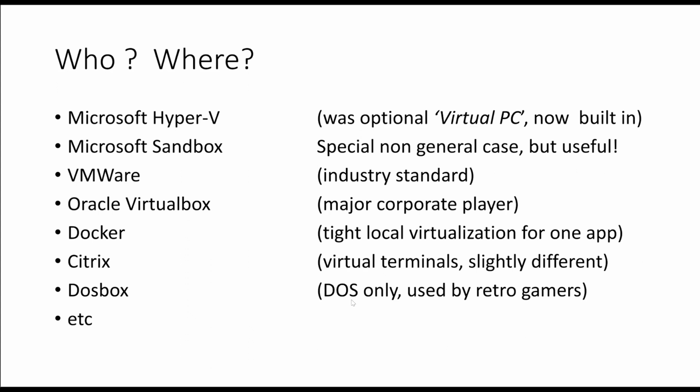DOSBox is cheap and cheerful. It's a tiny little program. It's 74K, I think, tiny. You put it on your desktop. When you double click it, a DOS window opens. And in that DOS window, you can play Doom, or Castle Wolfenstein, or Lemmings, or any of these things that you might want to do on a DOS machine. But it's only for DOS, it doesn't do anything else but DOS, but it does DOS very, very well. The big problem people have is a modern machine running DOS goes like the clappers, and so they have to have all sorts of ways of slowing it down to the old-fashioned DOS speeds.